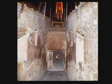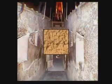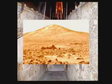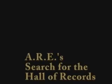Then they sent the sand back to Paris, and Paris said, hey, I hate to tell you this, but that sand is not indigenous to Giza. It's not found in Egypt. So it came from somewhere else. Of course, the UFO people all say Mars, because there's a pyramid on Mars. And others speculate it came from Atlantis, and the Atlanteans brought some of their native sand and put it there. There was a big rumor for a while that Paris had also said it was radioactive.